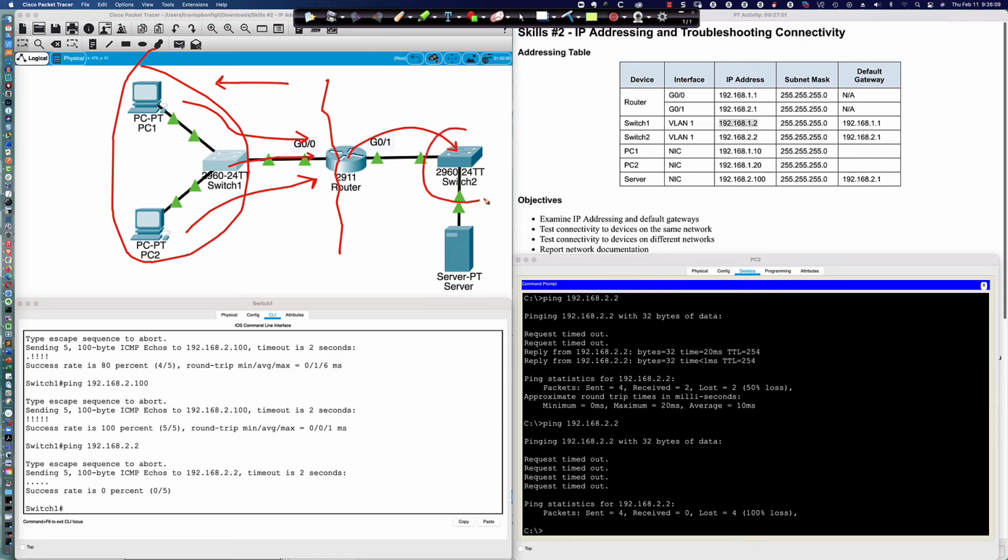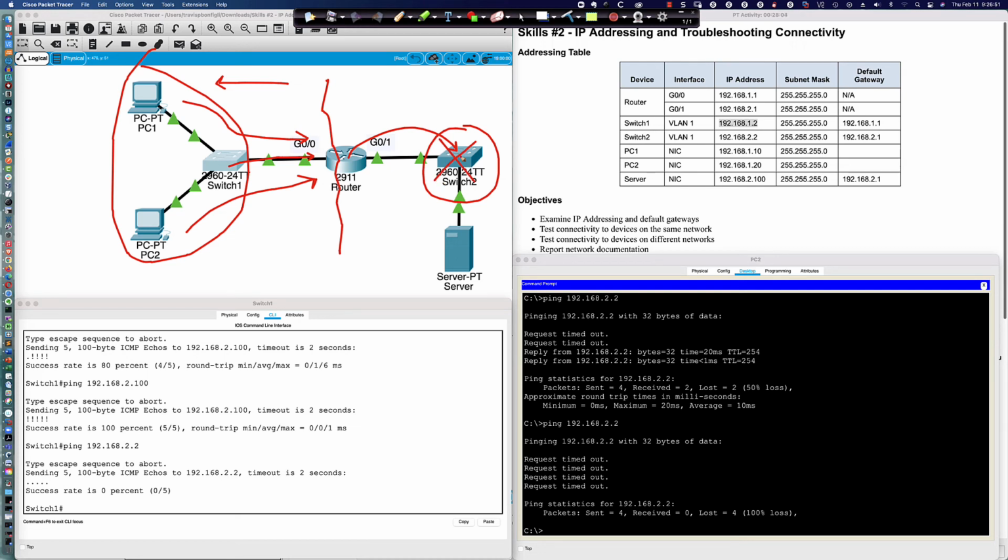The problem is here. When switch 2 receives those ICMP echo request packets, the ping packets, it says, okay, great, I see the source IP address in those ICMP packets. And it's the addresses over here in this network, because they're the ones generating these pings. Now, switch 2 says, I'm going to try to reply to those ICMP pings. And so what does it do? It says, well, I don't know about the network that they're on, and I don't have a default gateway configured. The traffic is dead right there at switch number 2 when it goes to reply.